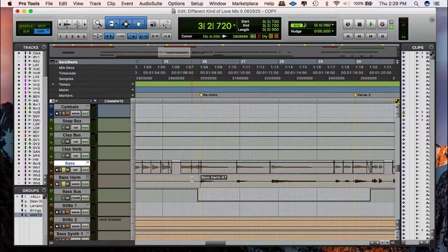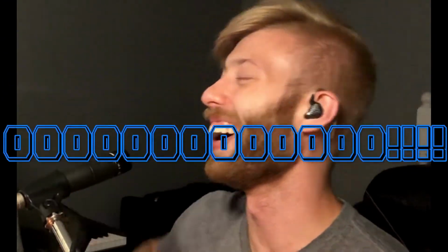But typically... Oh, it looks like we did it again here. So, nice thirds there. I think those are octaves. And there's the whistling again, going back and forth to kind of show the two characters in the song talking to each other. But yeah, that bass was awesome. And this fill in particular was a fun little one to put together.